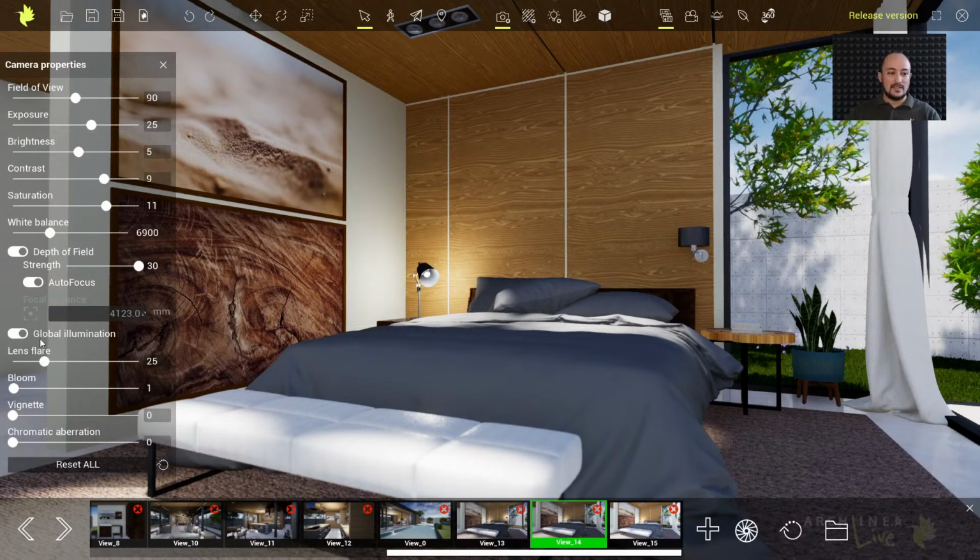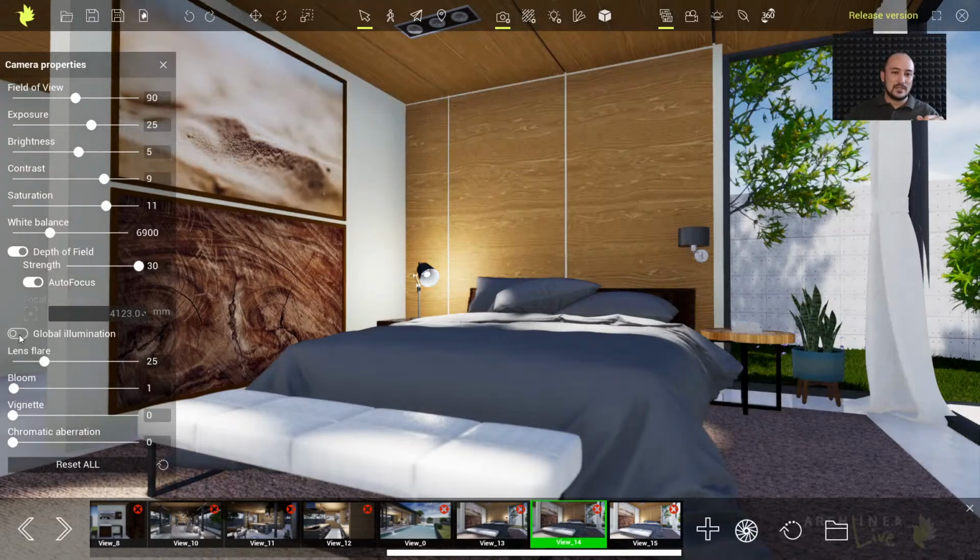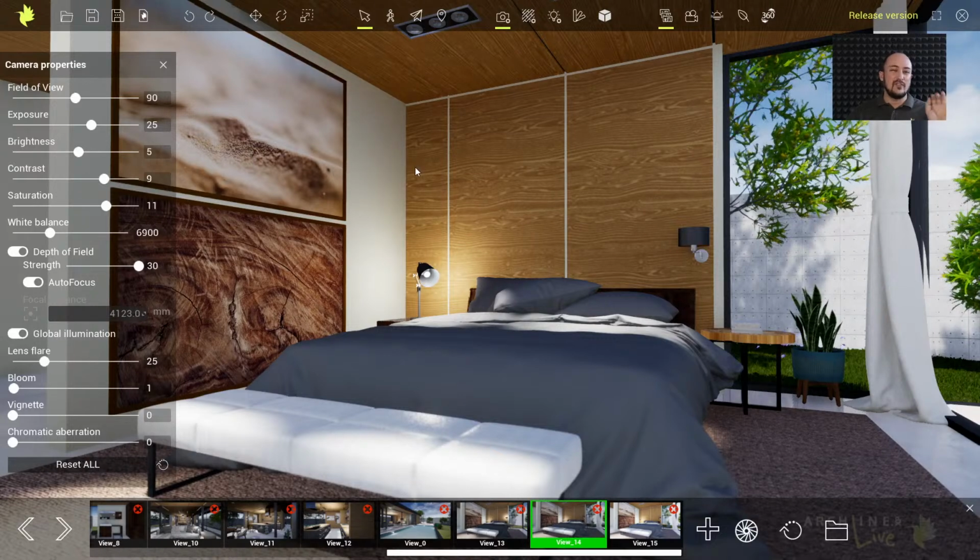So now if I disable this, just pay close attention to this part. If you disable this option, everything is kind of the pure color that I've chosen, a white color for this wall surface, and that's correct. That's how it should look. But in reality, if it has something of a brown surface, the brown surface has some sort of a bleeding effect on the surface. If I enable that, we can see that color bleeding coming in, which is very cool.